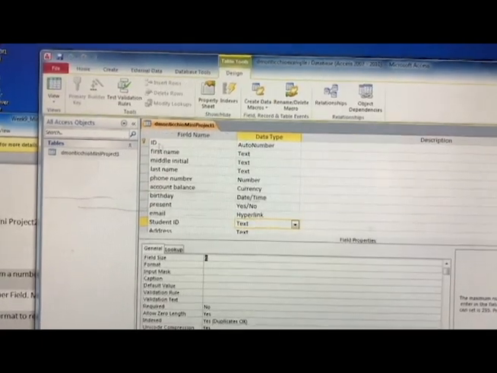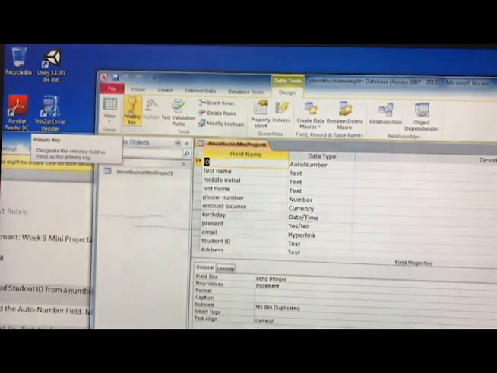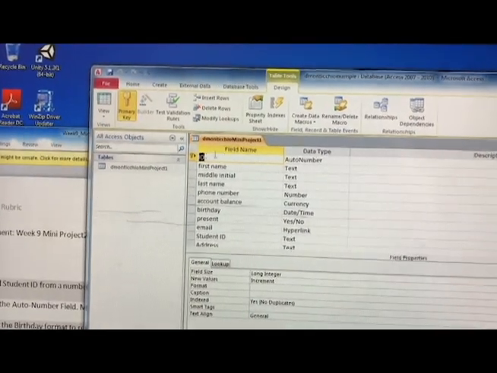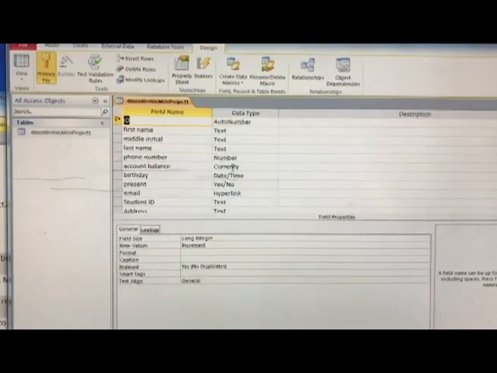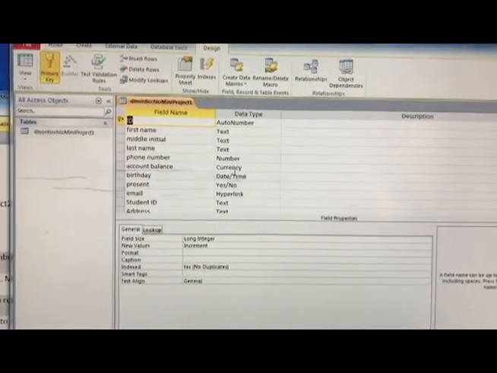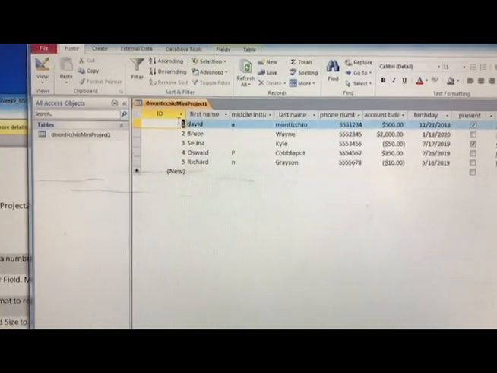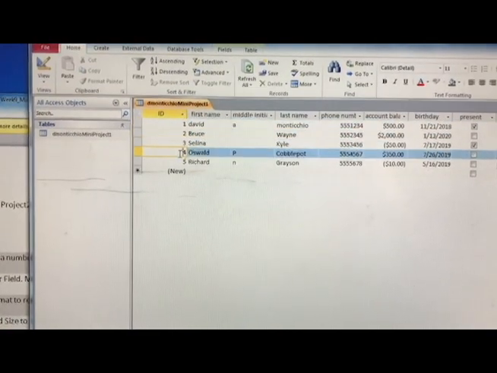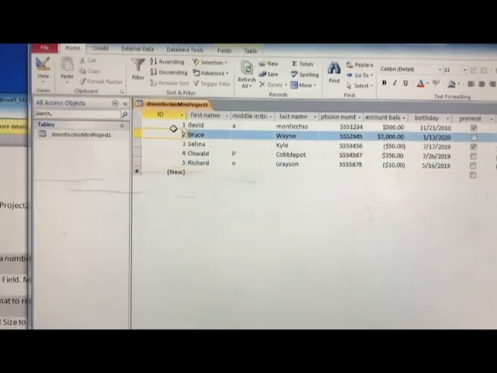Now there's more that I'm going to want to do with the student ID, and it's going to be this little key right here. See this button that says primary key? That primary key determines what's the primary field. So basically, what is the thing that's guaranteeing that everything you do is unique? Remember how I mentioned that right now this is the only 1, the only 2, the only 3, the only 4, the only 5? It will never repeat numbers.